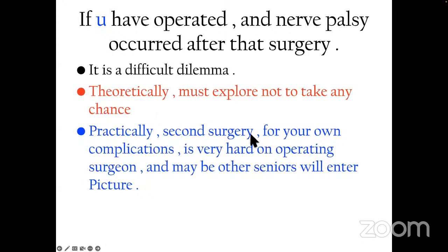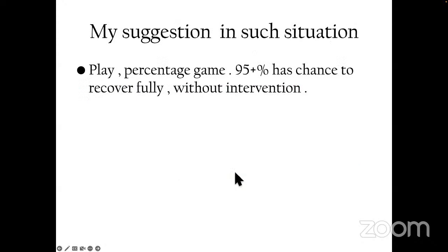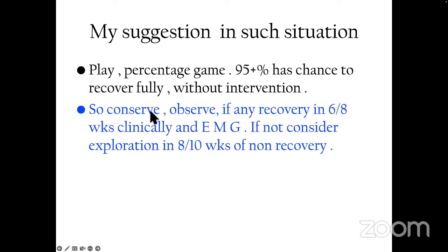Practically, a second surgery for your own complication is very hard on the operating surgeon, and maybe other seniors will enter the picture. My suggestion in such a situation: play the percentage game. 95% have a chance to recover fully without intervention. So conserve, and observe for any recovery in 6 to 8 weeks, clinically and with EMG.